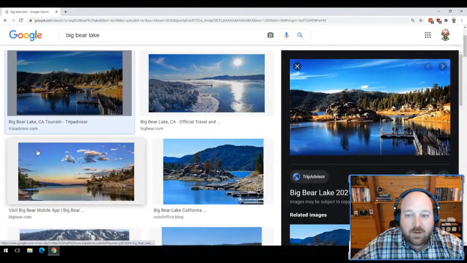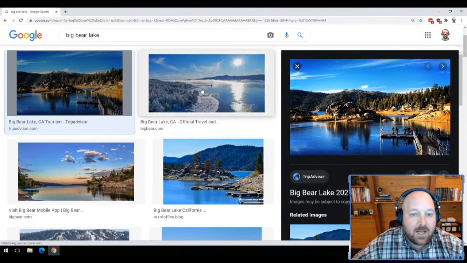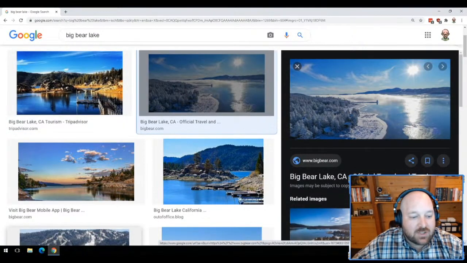Well, if we go ahead and search, we can find just images that have been uploaded within the last year. So the same great search that we have come to rely upon Google for, we can also do with visuals as well.